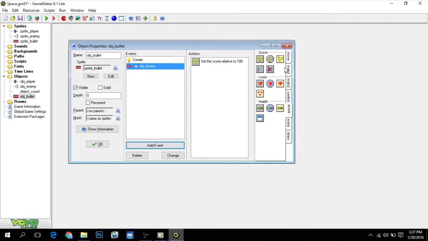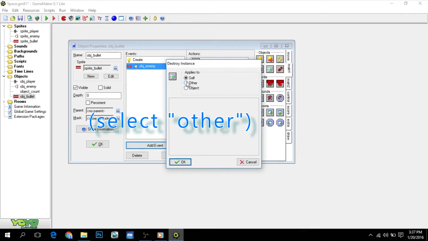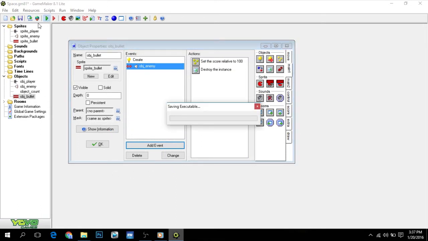And one more thing. We're going to make it destroy the enemy. So we're going to drag this little recycle bin icon. It says destroy instance. We'll press OK. And we're going to check it in the room. And look, our score is 100. Victory.